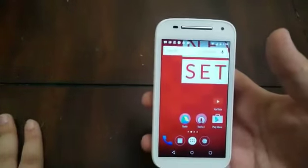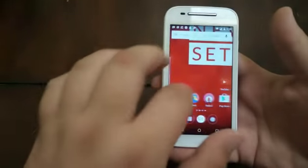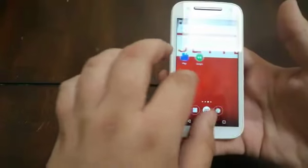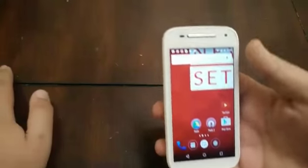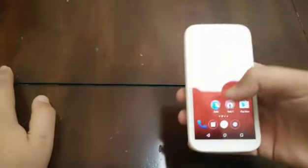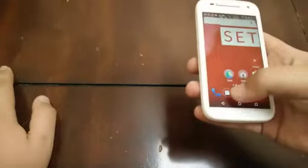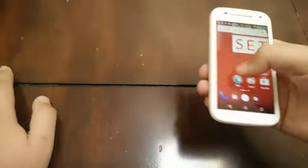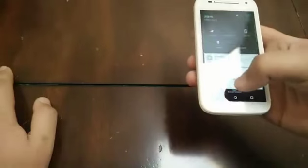Okay, it finished setting up. I put in my email so it gave me the wallpaper from my OnePlus One, which doesn't even fit. But it was fairly simple to set up — took like two minutes. It's a little laggy right now, probably just because I just turned it on. Yeah, it looks pretty sick.